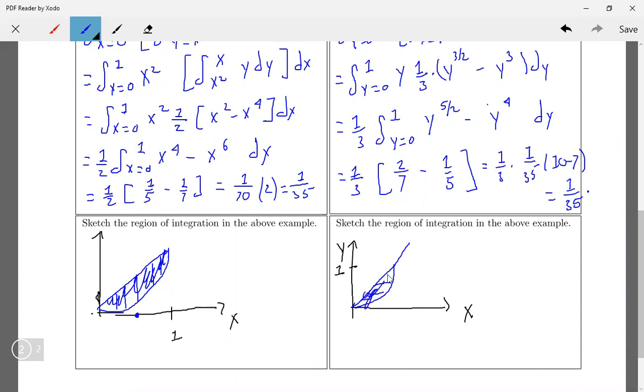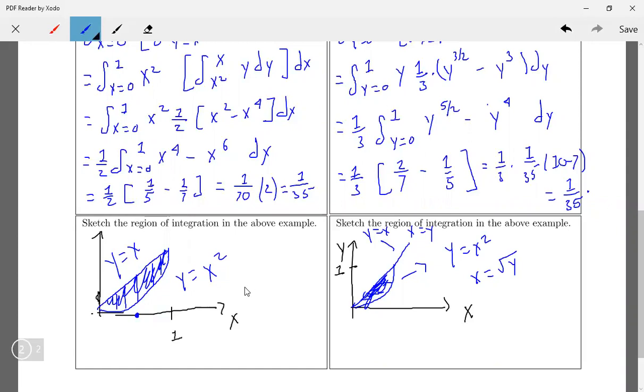Okay, but notice that these two regions are the same. Of course, my drawings are horrible, so it's difficult to see that, but these two regions are the same, okay? Because this is the graph y is equal to x squared. In other words, it's the same as the graph x is equal to the square root of y. This line is the graph y is equal to x, which is the same as x is equal to y. And that's exactly what these are. This line is y is equal to x. This curve is y is equal to x squared. Okay, so these two regions are the same.